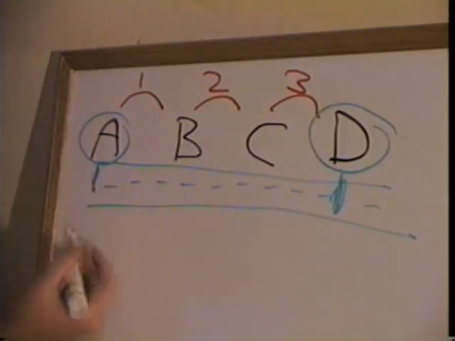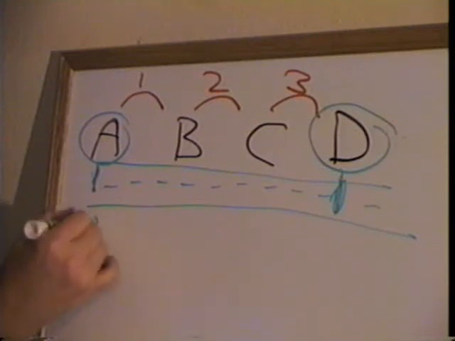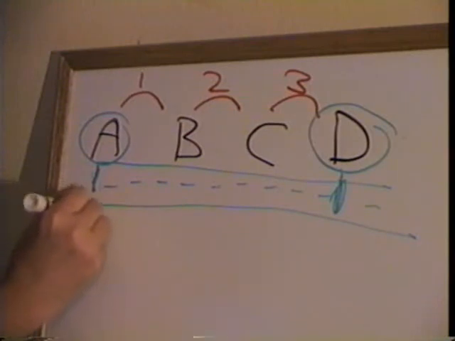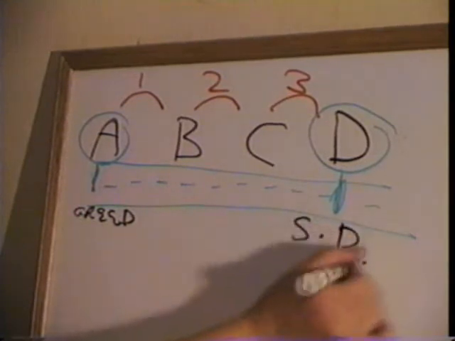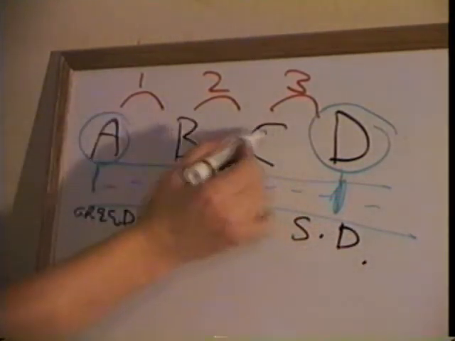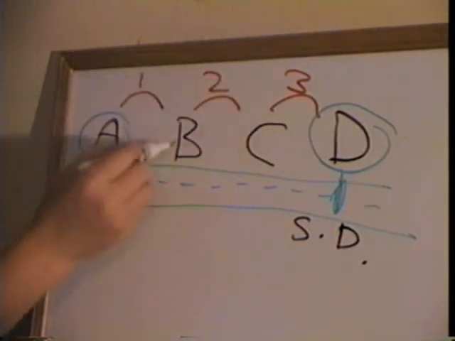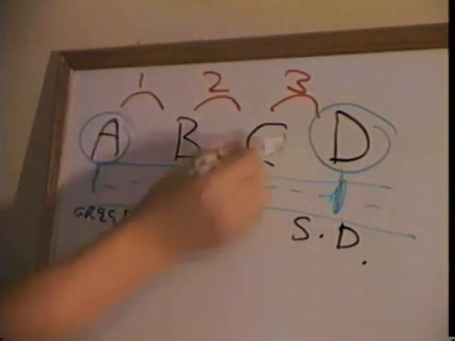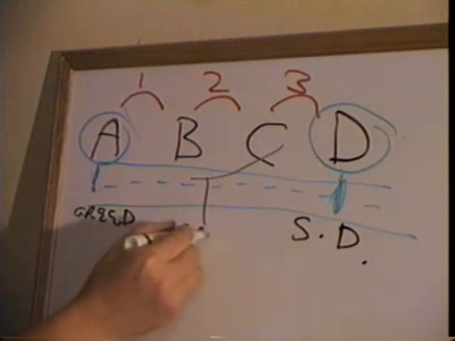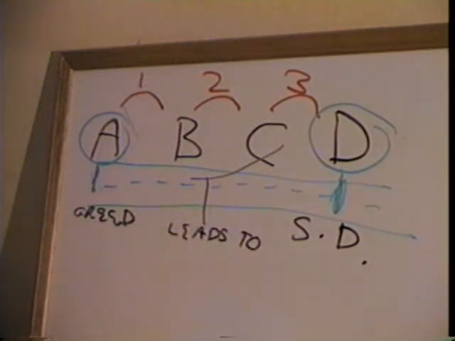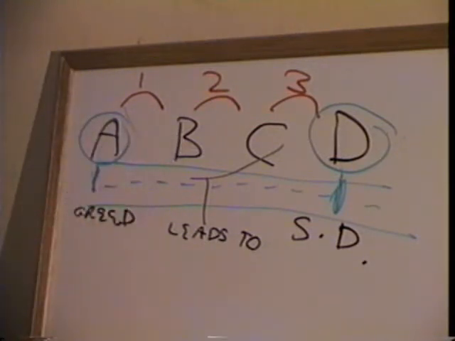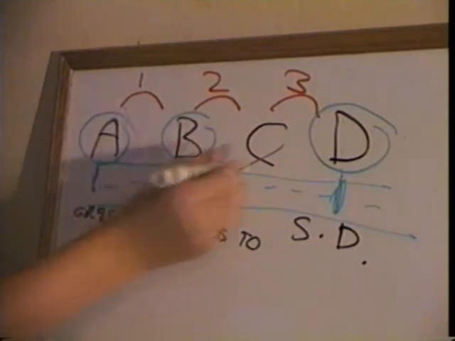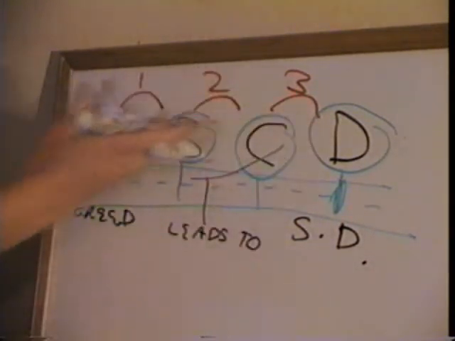So in our thematic argument, for example, it'll almost be like saying this is greed. Let me write it in black so you can see a little better. This would be greed. This would be self-destruction, SD. And this whole bit in the middle, this 1, this 2, this 3, and this B and this C, all of them would be combined into "leads to" in the standard premise. We call these signposts because they mark even amounts of ground that cover the entire subject.